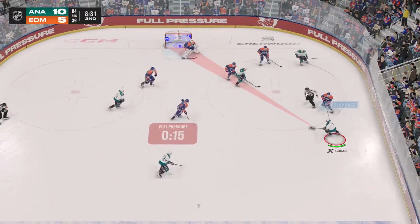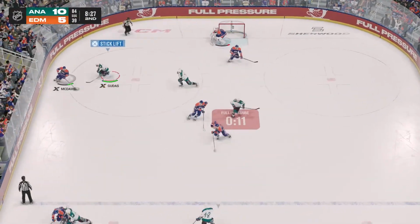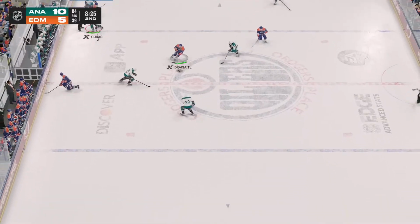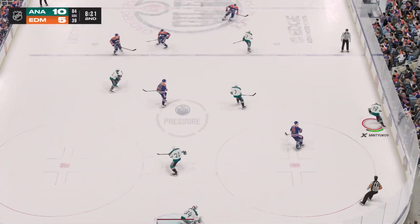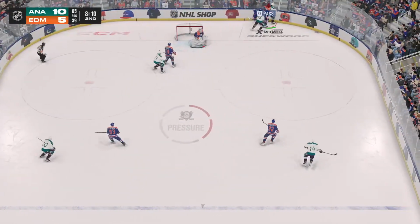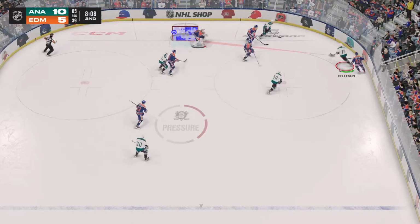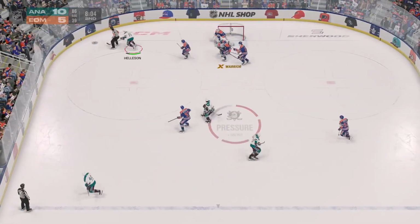They'll start with possession. Make some space. Edmonton's got the puck in their own end. Moves it over to Draisaitl. Anaheim's grabbed the Ducks, have it behind the net. Lets it go. How did he stop that one? Well, goaltender has to be able to anticipate the play, and he does just that. Gets square to the shooter in the low spot and makes the save.